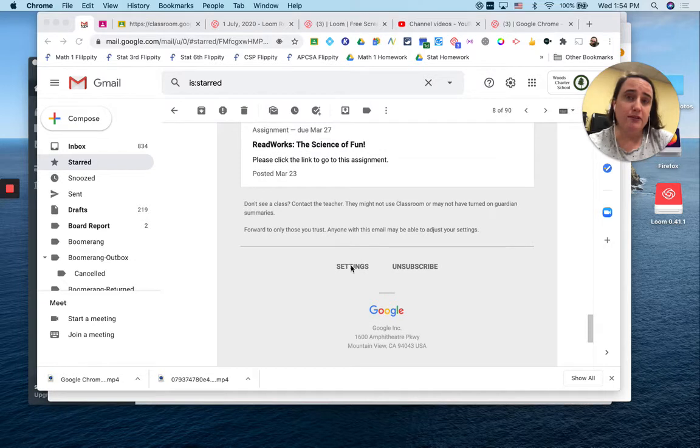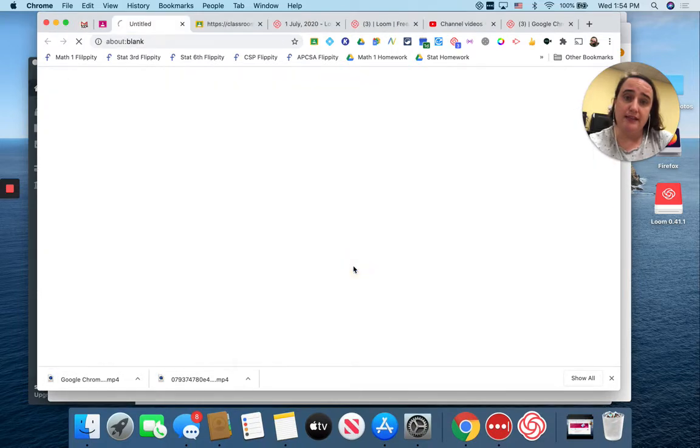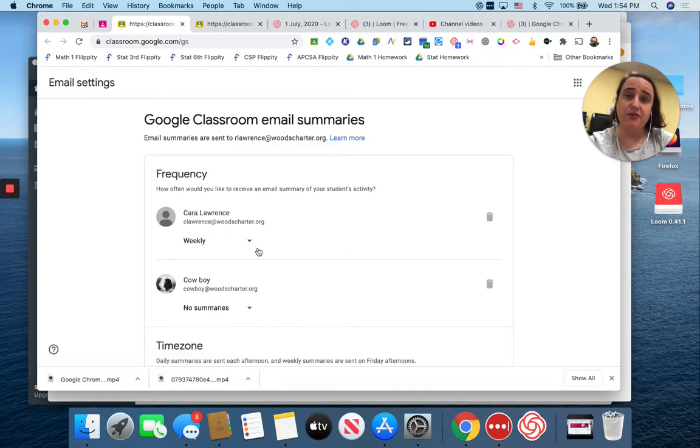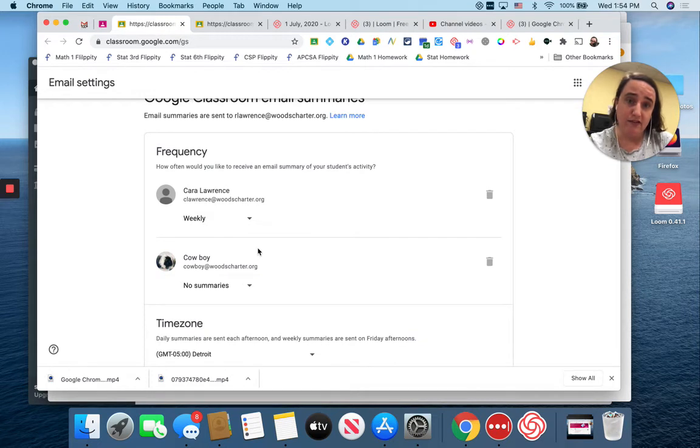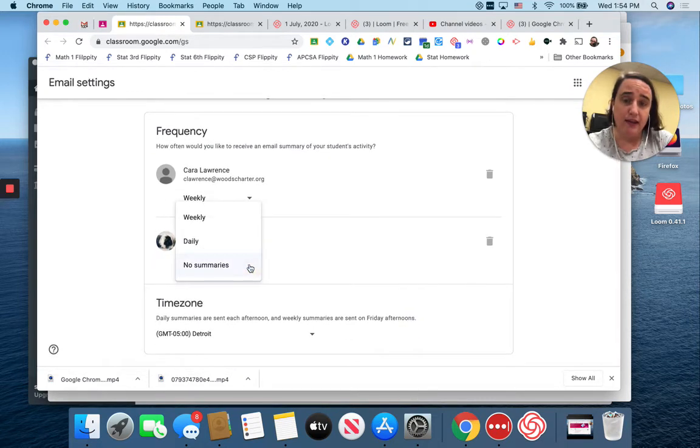One thing for parents to know is that using the settings here, that's where they can see all the students that they have Guardian Summaries for, and they can manage how often they want to get Guardian Summaries. Do they want a Guardian Summary every day, or do they only want one weekly, or do they want no summaries?